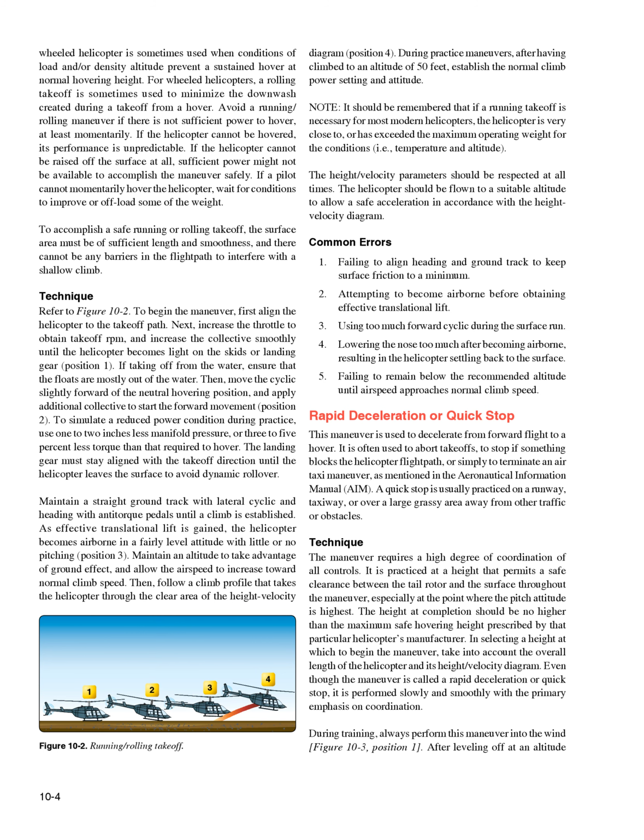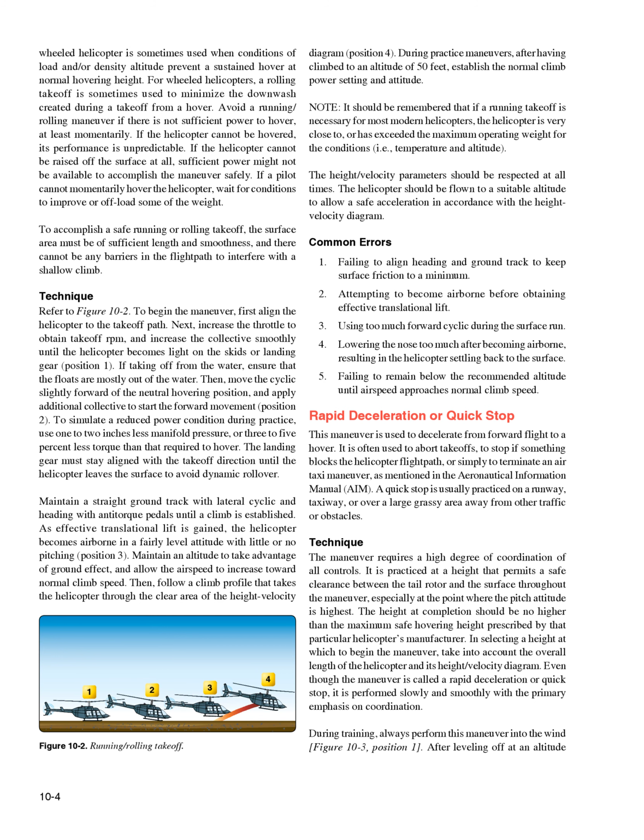If the helicopter cannot be raised off the surface at all, sufficient power might not be available to accomplish the maneuver safely. If a pilot cannot momentarily hover the helicopter, wait for conditions to improve or offload some of the weight. To accomplish a safe running or rolling takeoff, the surface area must be of sufficient length and smoothness, and there cannot be any barriers in the flight path to interfere with a shallow climb.